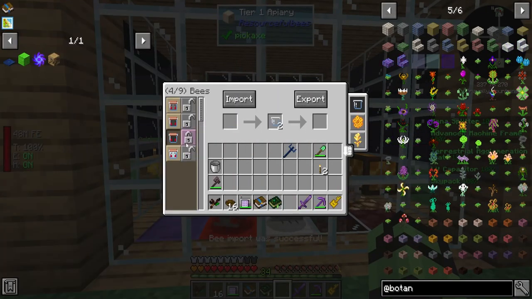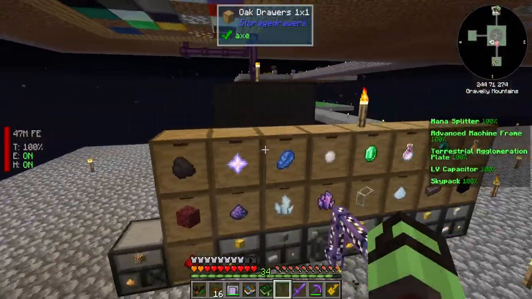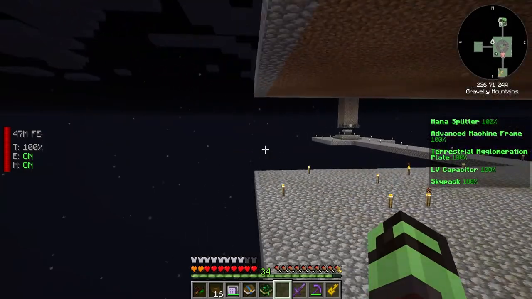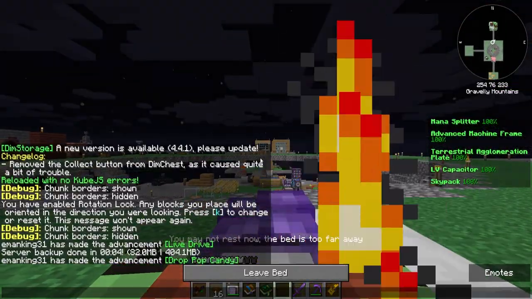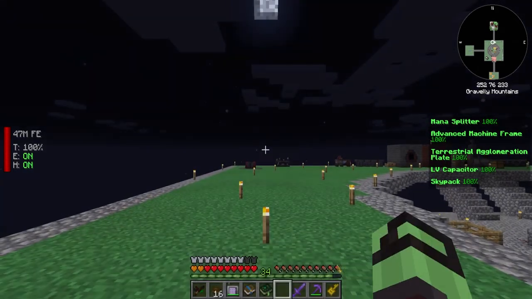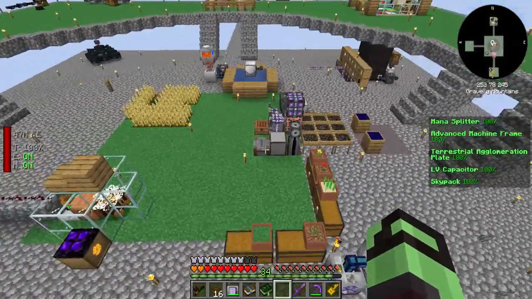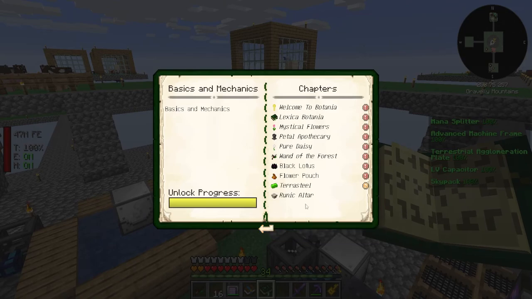Import it. Unlock it. Alright, that should start producing us coal, so we shouldn't run out of coal. I think we're best off just sticking with what we have. We do need some better mana transfer, but I think we can do that in a pretty clever way. Well, not a clever way, but I guess it's kind of the way that the modpack intends.